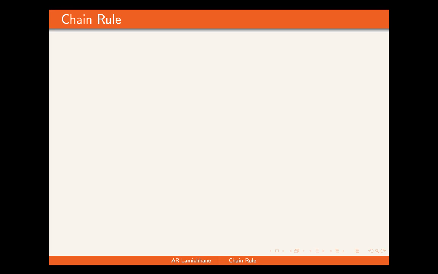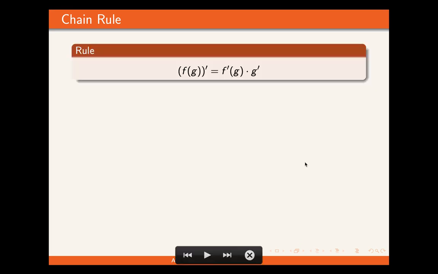What is the chain rule? If you have a composition of two functions, let's say f∘g, and you are interested in finding the derivative of that composite function f∘g, then by the chain rule: find the derivative of f, and evaluate that derivative at g. So we have the composition of f prime with g, times g prime. So by the chain rule, the derivative of f∘g will be f prime evaluated at g, times g prime. Let's see one example.